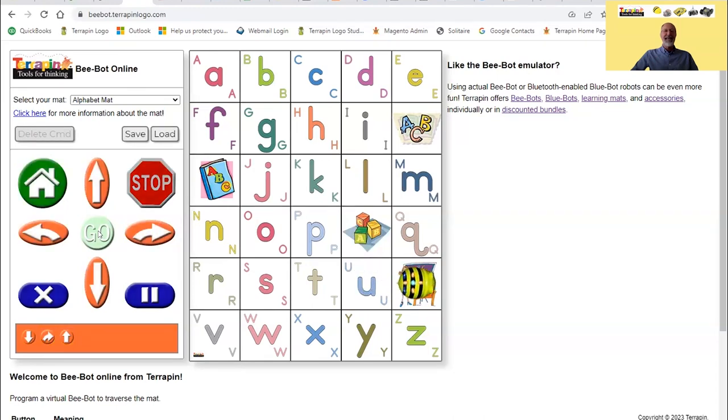Whoops. That's not right. So what did I do? I turned right. I need to turn left. So let's try it again. You press the X key. We'll just go backwards from here. The sound, turn it on, Bill. Good idea. So I'm going to share the sound. You get all the sounds of BeeBot. So we'll go home, try it again.